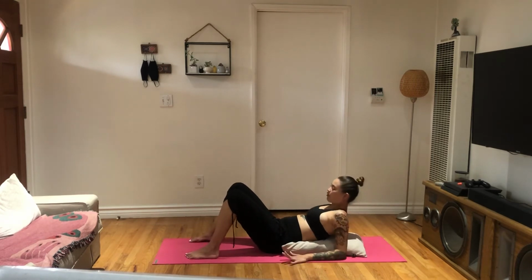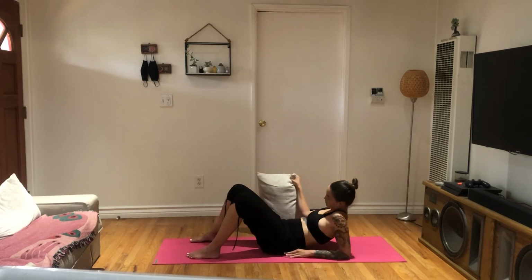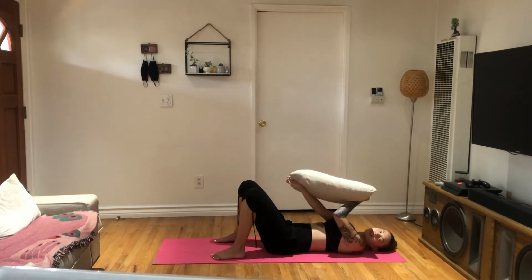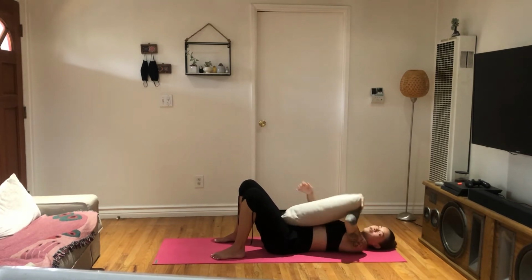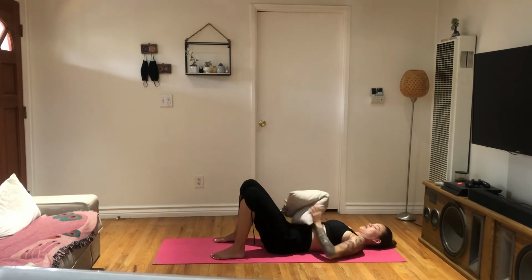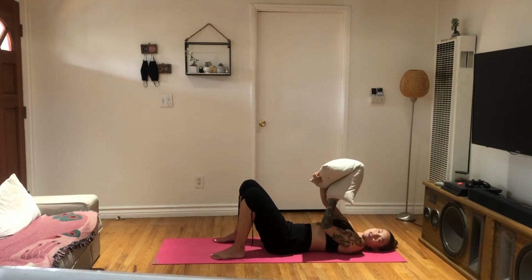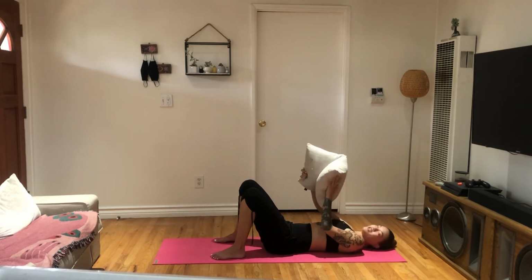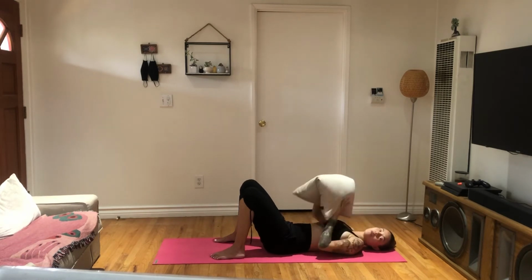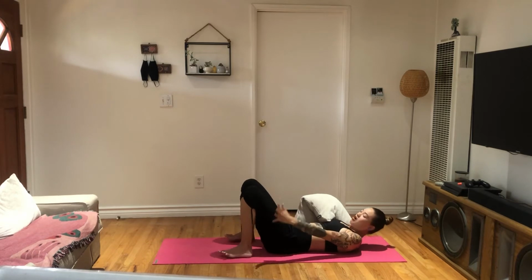Come back to the forearms, lift yourself up just enough to grab the pillow. Lower yourself back down. If you have a thin, long pillow like myself, you'll fold your pillow in half. If your pillow is already short and thick, then you'll be okay. So coming into a modified bridge pose, take your pillow or maybe a stack of pillows. Legs are exactly where they are.